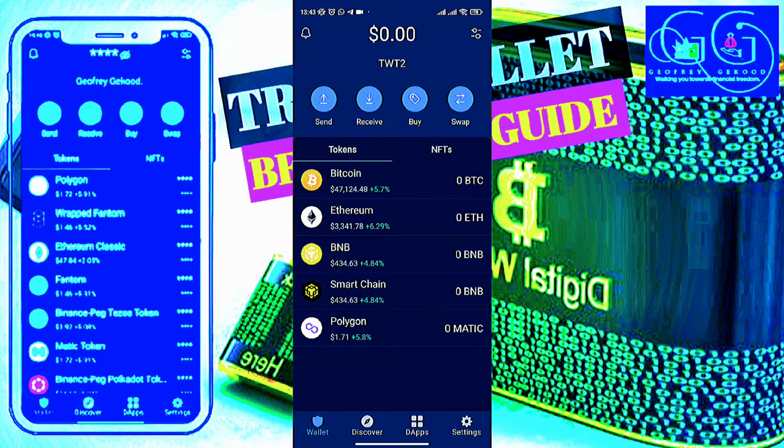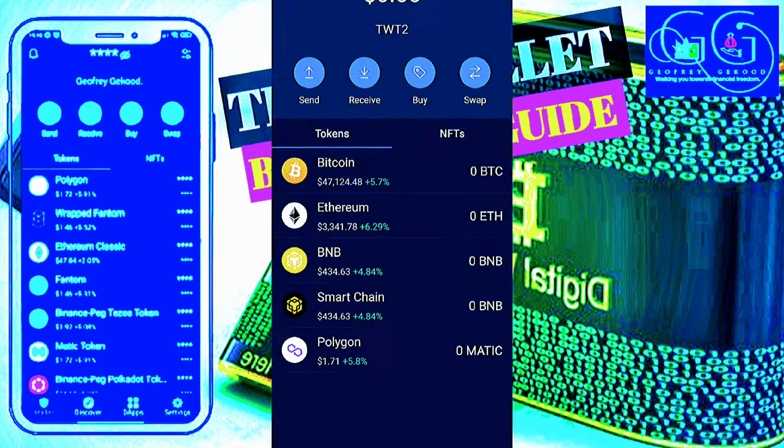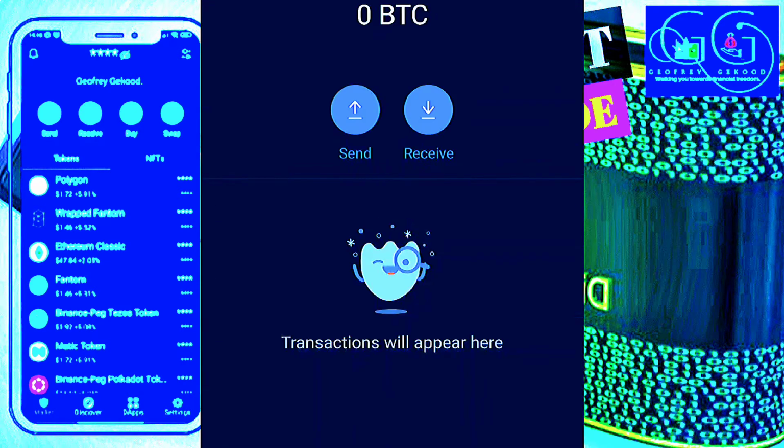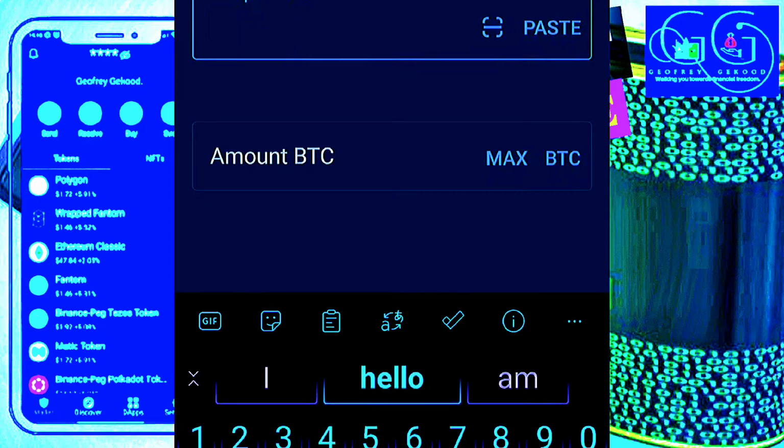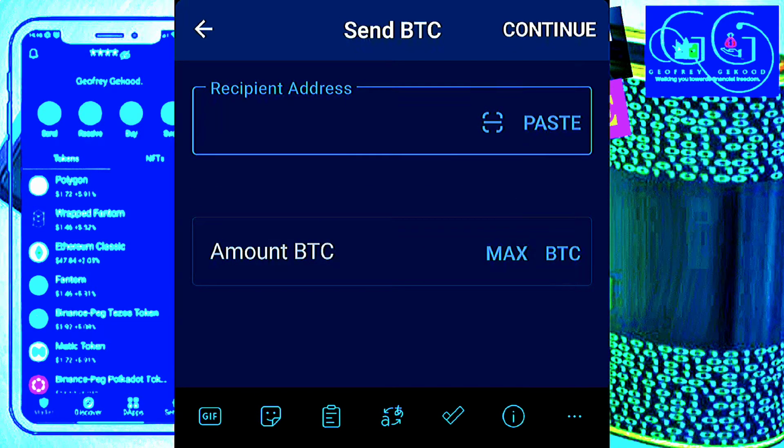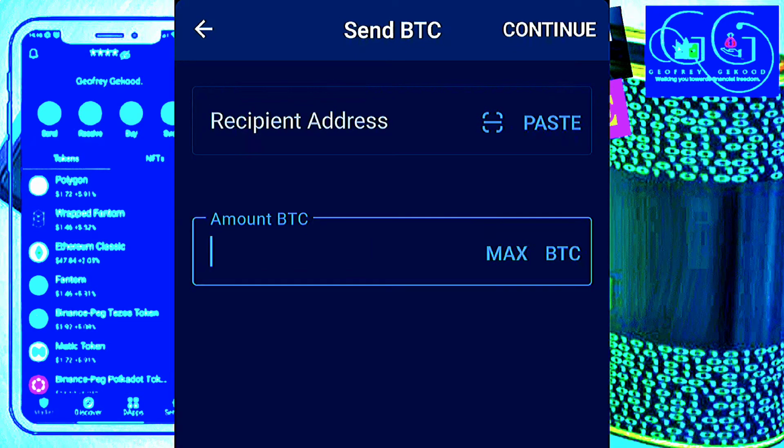So in case you need to send tokens to someone or receive, just choose the token that you want to send or receive. Let's assume we check BTC. Just click it, and then you go to the send part, and then you put the address that you want to send to, and then you put the amount. It will read the value. So you can see it's reading the amount in dollar value, because mine was set to read in dollars.